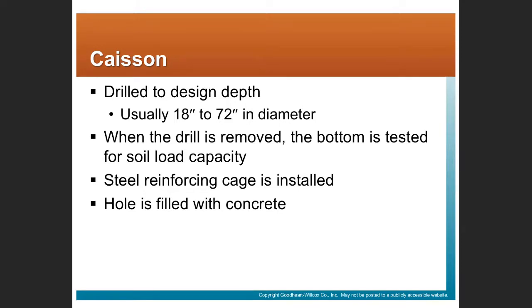Right, another way that we account for larger, deeper foundations was with a caisson. So in this case, we're drilling to a depth. We drill, we want to make sure that we test the soil at the bottom of the caisson. I don't know how they do that, right? Because that caisson could be 40 or 50 feet down, but I'm sure they figured out a way to do that. Make sure the soil is what you want it to be and where you think it is. Put in the reinforcement, fill the hole with concrete.